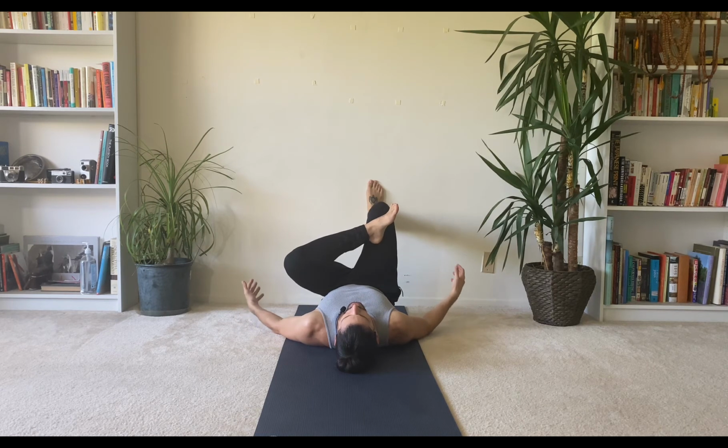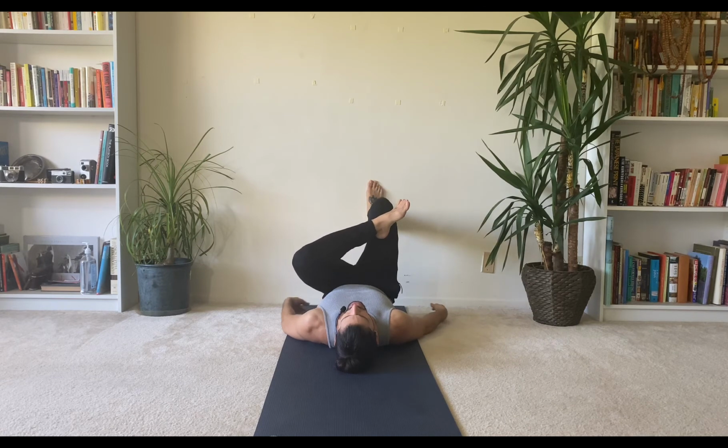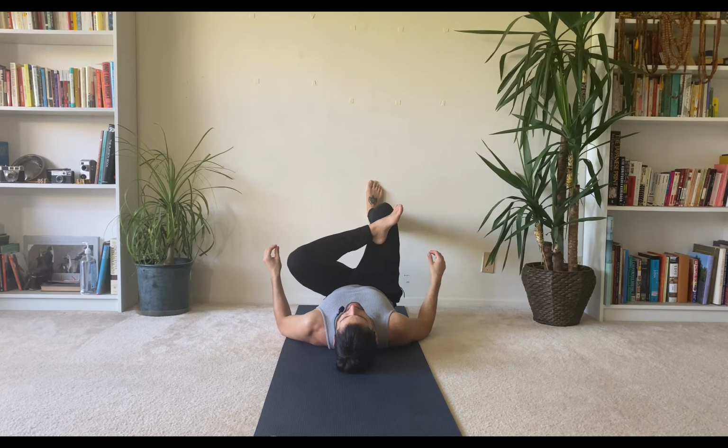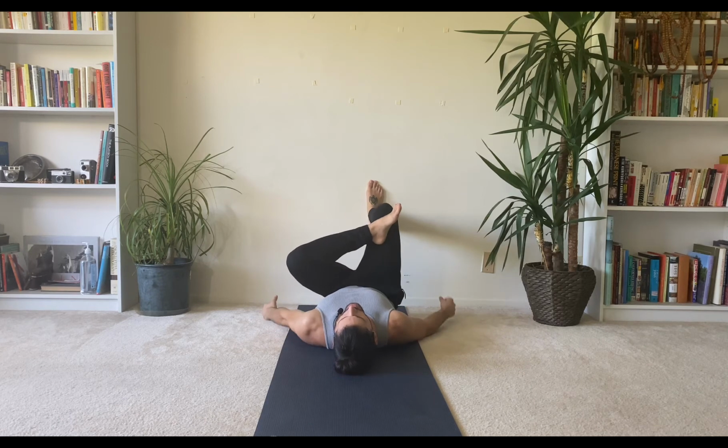The indicator that you need to scooch back is if you start to lift up in your tailbone in the sacrum. If it's too hard for you to get those things down towards the ground, not necessarily the tailbone, but definitely your sacrum, which is the flat triangular part of your back, then I would recommend just inching away from the wall. Just a scooch. And we're here for a little over a minute.